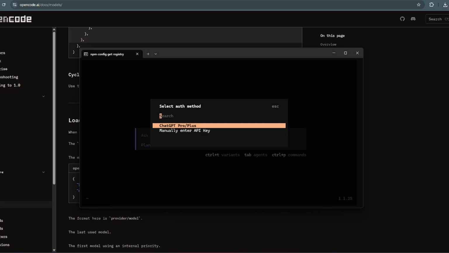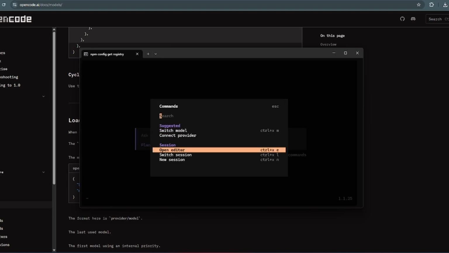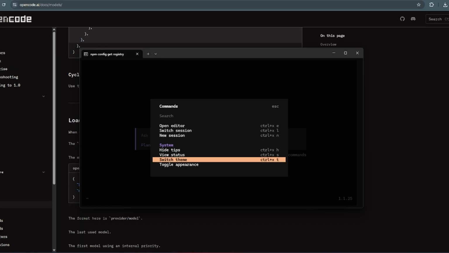So if you have a ChatGPT Pro or Plus version, you don't need to buy the developer LLM API keys again. You can directly use auth. But out of the box, Google is not supported. But we will see in the next video how we can also do it with Gemini and Google.